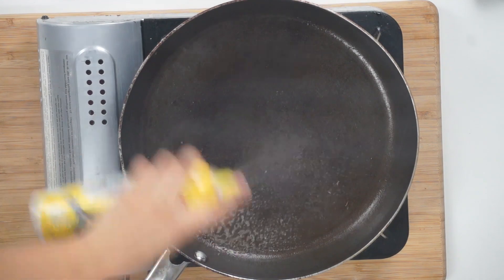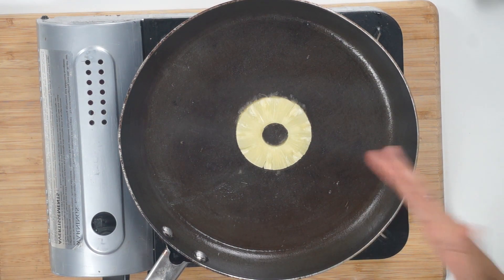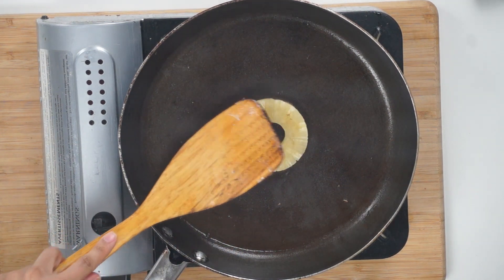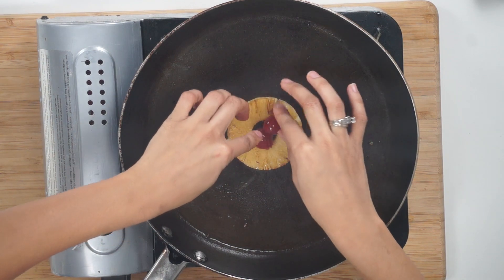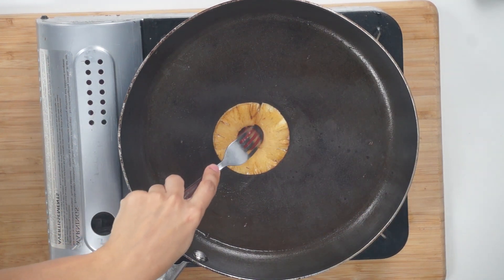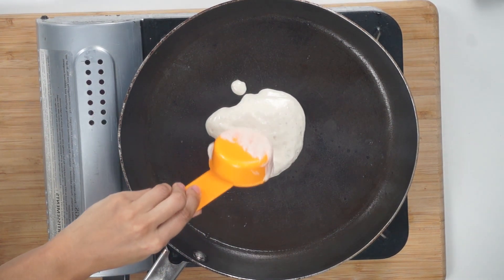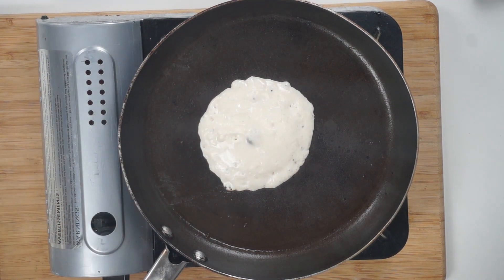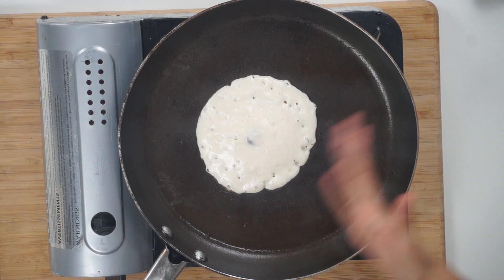On medium heat, I'm going to spray my pan with some cooking spray, then add in our pineapple slice — it's just canned pineapple slices. You can do more than one at a time; I just want to do one to show you guys and make it look really pretty, but usually I do two right next to each other. We're just going to flip it, looking for a little bit of color. Place as many maraschino cherries as you can in the center, and then add a quarter cup of pancake batter over the top. The pancake batter is really nice and fluffy, and that's why I added the baking powder — you can't taste it. Cook on medium low, just like you would cook any regular pancake until it's nice and done on one side.